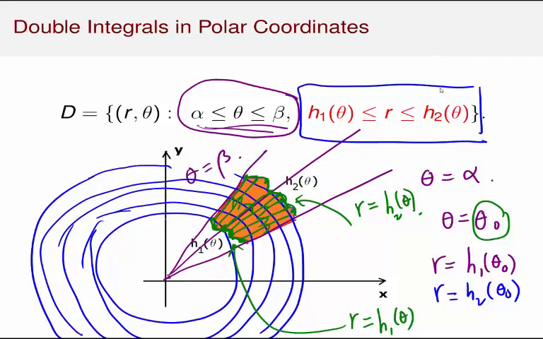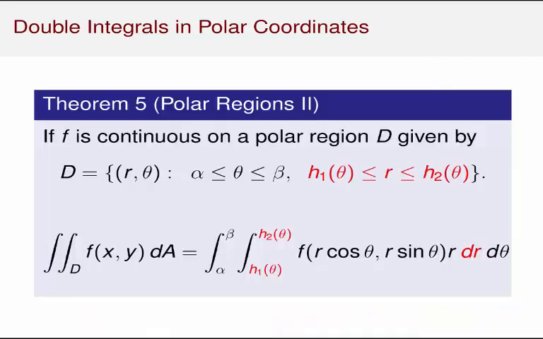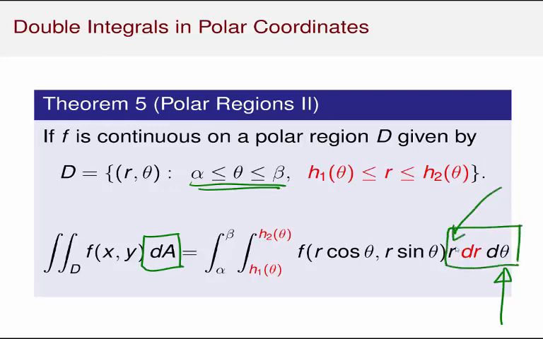Let us now look at the double integral formula over such a region. Well, again, we can compute this double integral by converting it into an iterated integral with respect to r and theta. And this time, the variable theta will be placed in the most outer integral, because this is the only variable which is bounded by constants. Again, the term dA will be replaced by r dr d theta. So do not forget the additional r in the conversion.